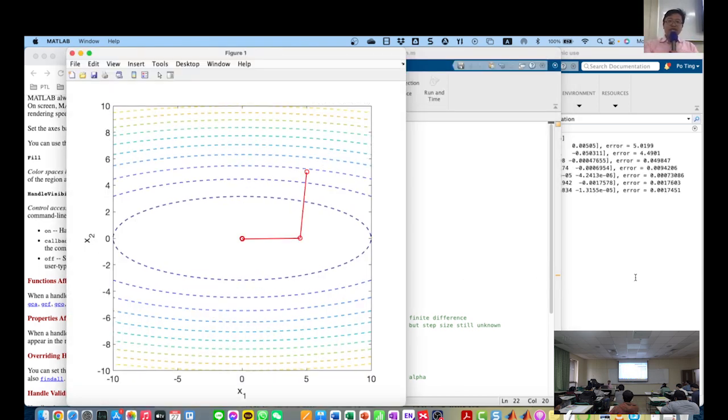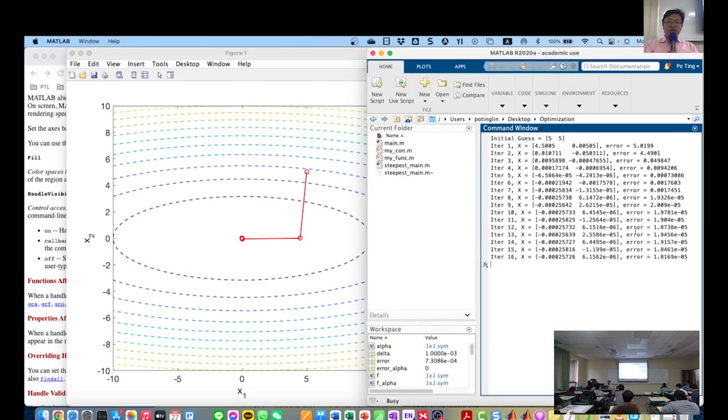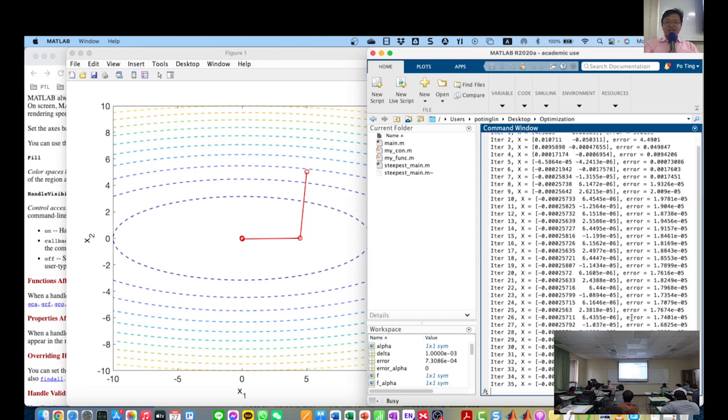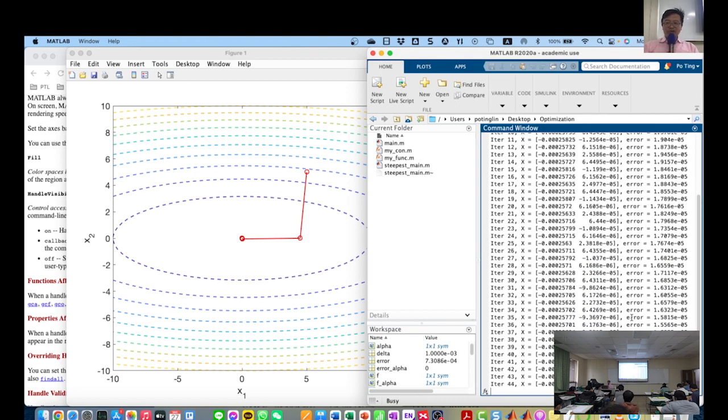And you can see it will iterate even more until it can really reach 10 to the power of negative 6. It's trying really hard. It's not converging actually.